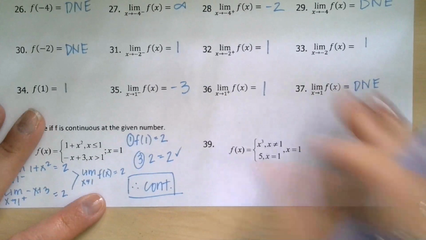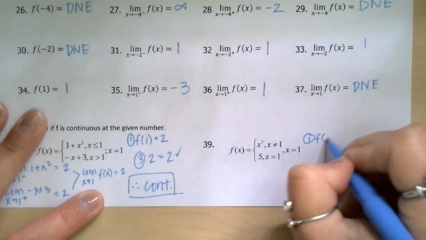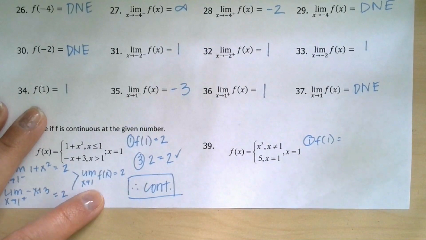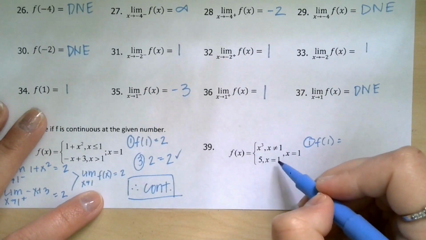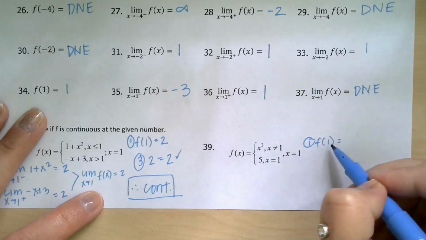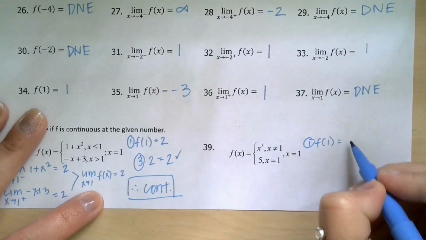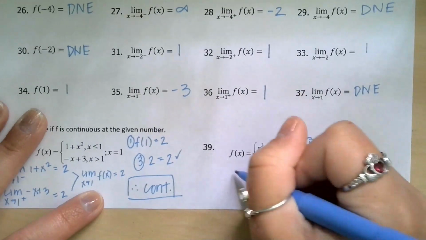Okay. Last example, still continuity. So first step, f of 1. Okay. Notice this piecewise has a different type of restriction, domain restriction. We're written using x equals 1 and x does not equal 1. So for f of 1, our answer is already given to us. It's going to equal 5.